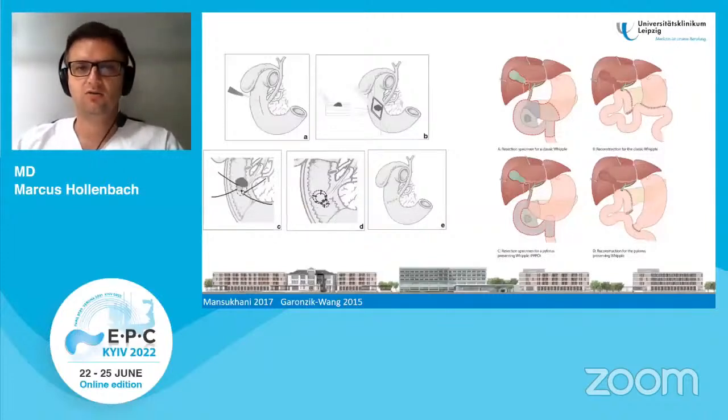I think you are all also familiar with the surgical interventions. On the right side, you can see the pancreatic duodenectomy, either as a classical Whipple procedure or a pylorus-preserving procedure. The other surgical method is the transduodenal surgical ampullectomy. There you perform a vertical or horizontal incision of the duodenum, then you resect the region of the papilla with the lesion, and then you do a reinsertion of the pancreatic and the bile duct.